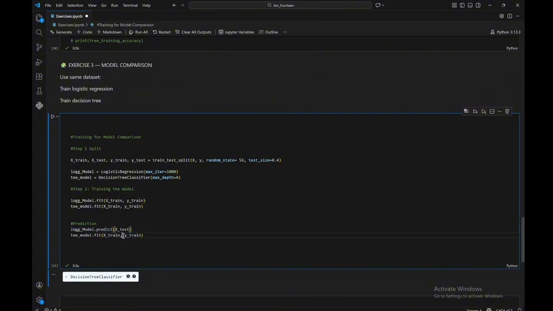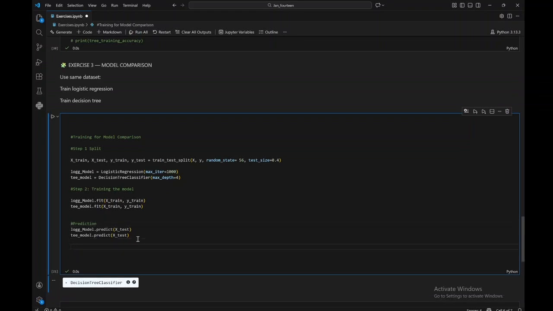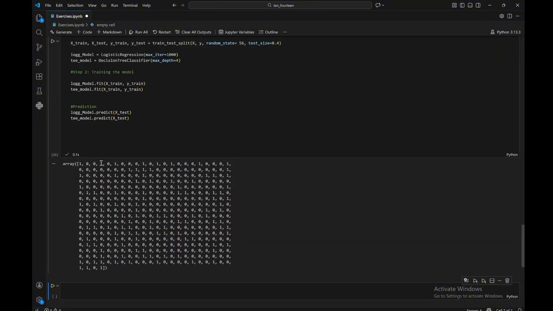I'm just going to pass this, and this is going to be predict, but here it's going to be our x test. The same thing is going to happen for the tree model: it's going to be our x test, and then we call the predict method to get that correctly.